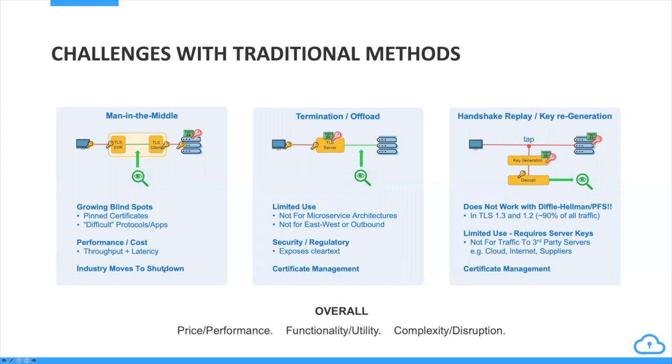There's also just fundamentally a move to shut down man in the middle. If you actually read the TLS 1.3 specs, one of its features is inhibiting man in the middle. It's written and documented as a feature. Now, obviously, the industry continues, and it's actually been a feature of every evolution of TLS, which is trying to shut down man in the middle. But I just thought I would call those out specifically.